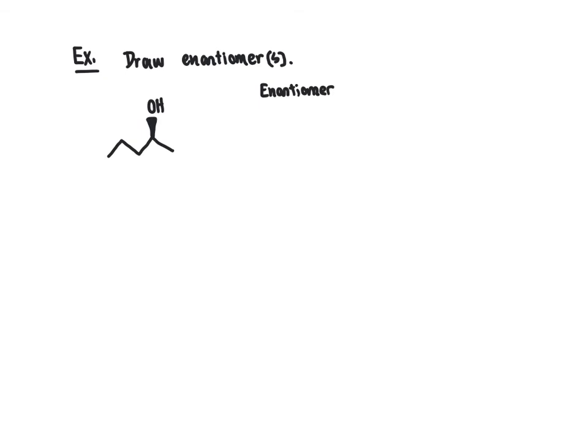And there's two ways to draw the enantiomer. One is to imagine that you're creating the mirror image. Imagine that you're putting a mirror between the compound on the left and the one you're going to see on the right. The other way to draw an enantiomer is to leave the structure the same in terms of where the atoms are at on the page, except that you convert all the wedges to dashes and all the dashes to wedges. So you can either do the mirror image, or you can draw the molecule exactly the same as it was to start with, but convert all wedges to dashes and vice versa.